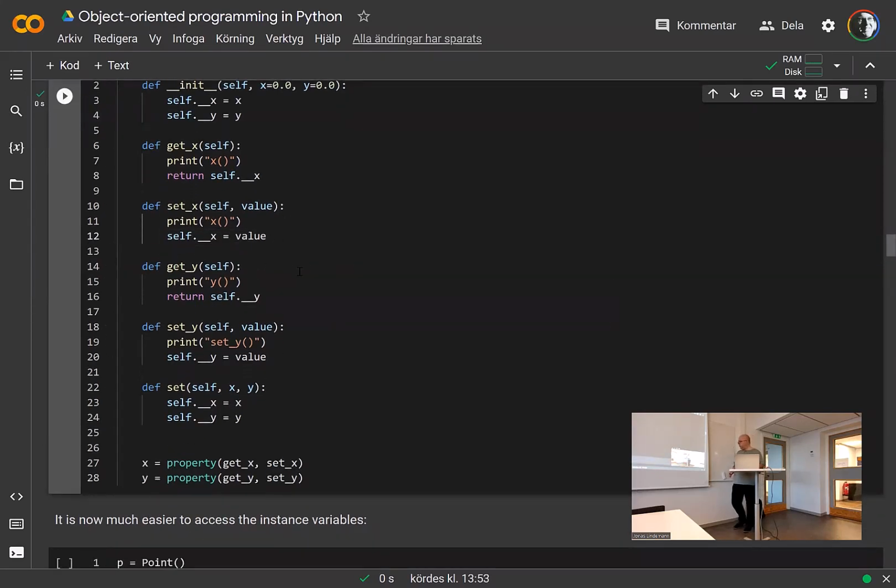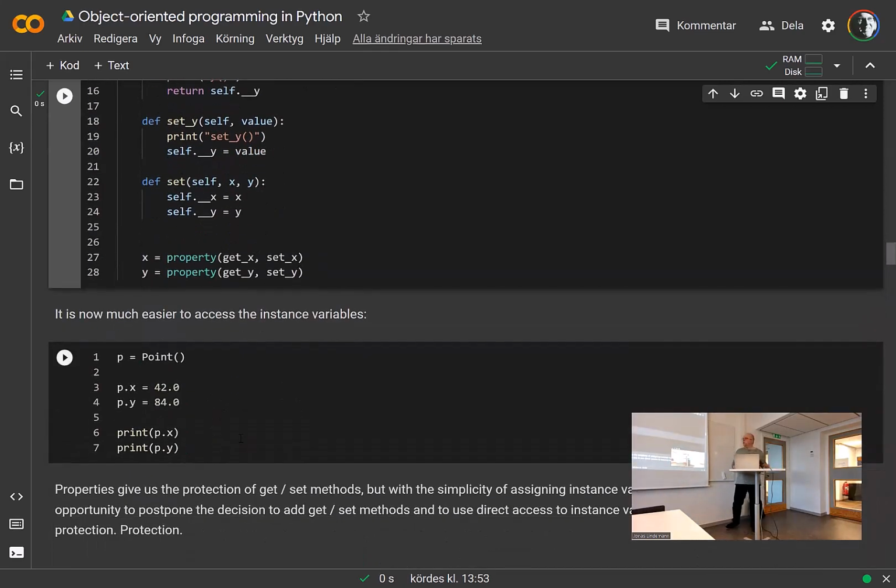What you can do is create properties at the end here. So here I have two rows at the end of the class definition called x equals property. And here you give two parameters. The first parameter is the function that retrieves the value of the property, and the second is a function that sets the value of the property. So if a user assigns this variable x here, it will call setX. If it reads this value or accesses it, it will call getX. So here you can encapsulate and make the object really easy to use.